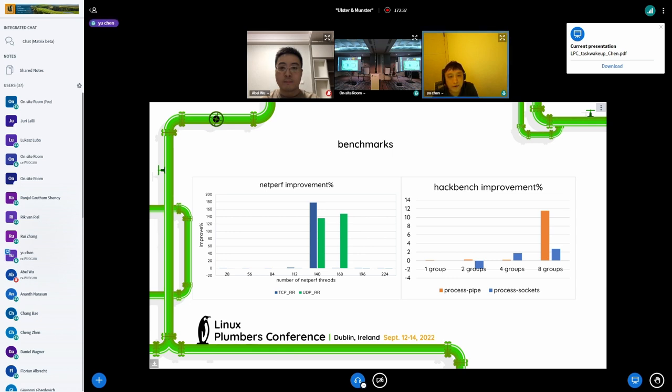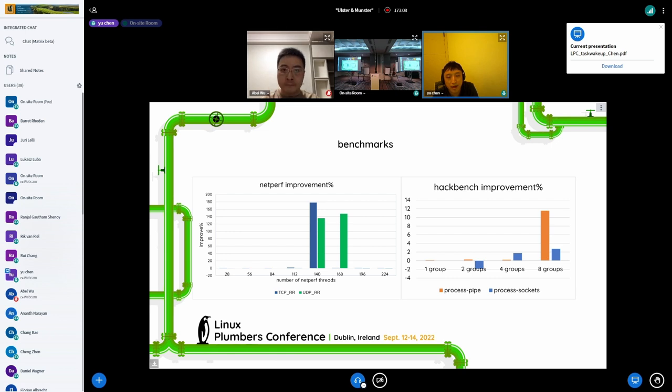The figure on the left is the netperf result. The y-axis is the improvement percent. The x-axis is the number of threads per... So we found when the system gets saturated, the throughput increases by more than 100%. The reason why we did not see any improvement when the system is extremely busy might be that the sis_util has already taken care of the overloaded scenario.